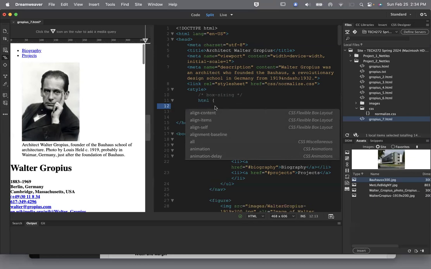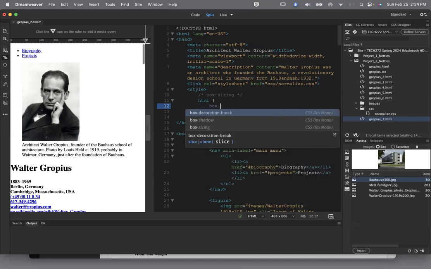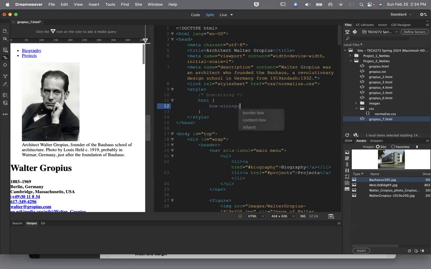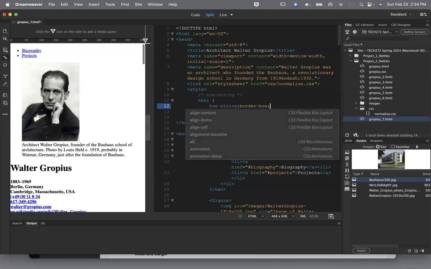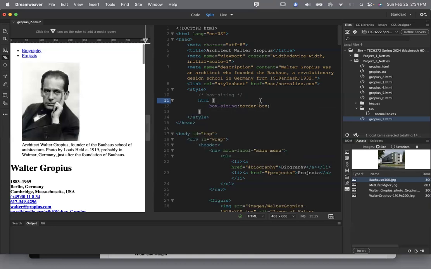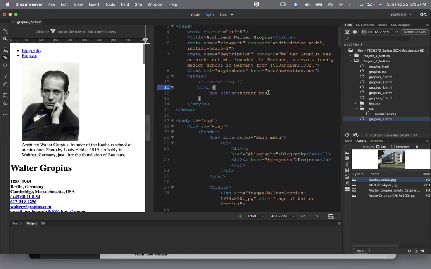Then I'm going to type box-sizing colon border-box and a semicolon to end that line. These semicolons are optional, but almost all the time you end up having to add something else later. So I just find it easier. There's no rule that says we can't just leave that semicolon there at the end of that line.